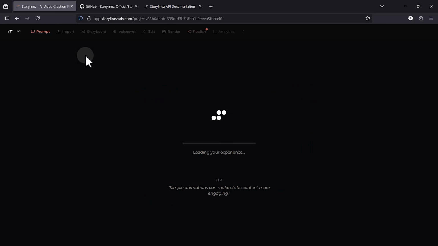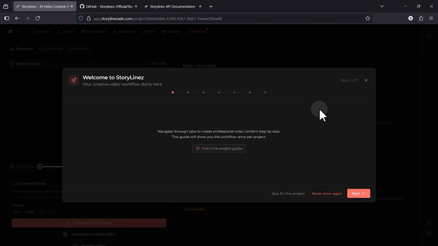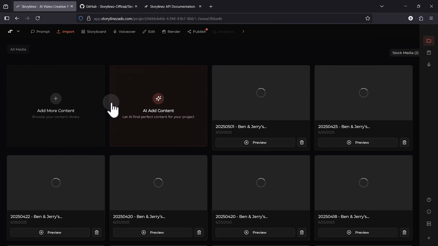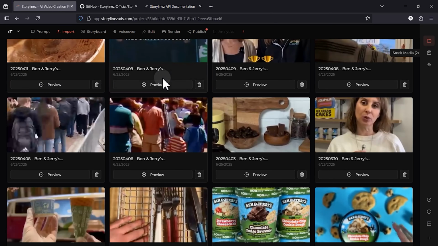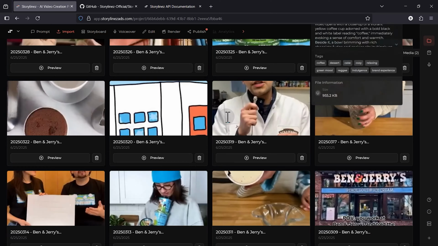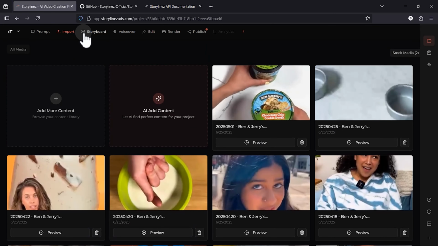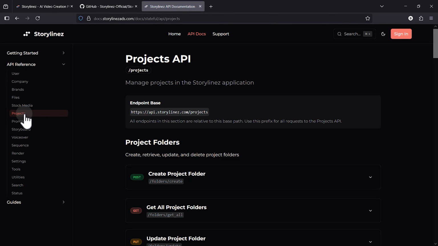Let me open this up. So it just loads it. Yeah, you can see it also gives you a guide. So you just go through it, you will understand. So the import tab is the thing that we actually are doing when we add footages in the project. Here it is segregated as a separate tab, but in here it's in a single route. So you do have to use this API route in order to add a lot of media and footages.